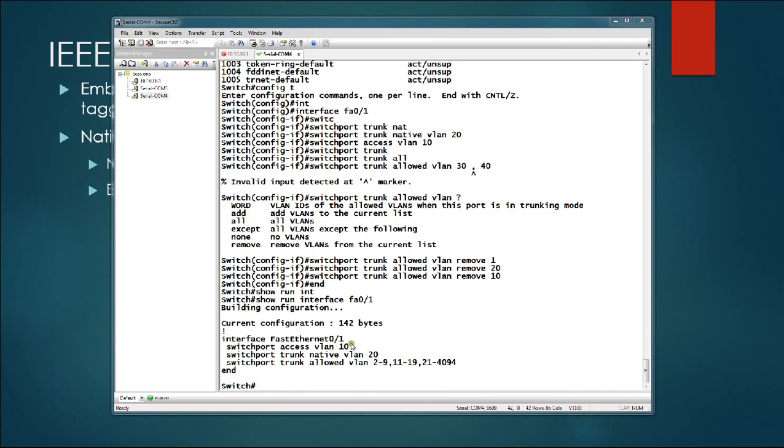Now, by having this in dynamic desirable mode, it pretty much renders this particular option useless. Now, if I was to have the switch port set to trunk mode, then I hook a host to this port, it would be given access to VLAN 20.